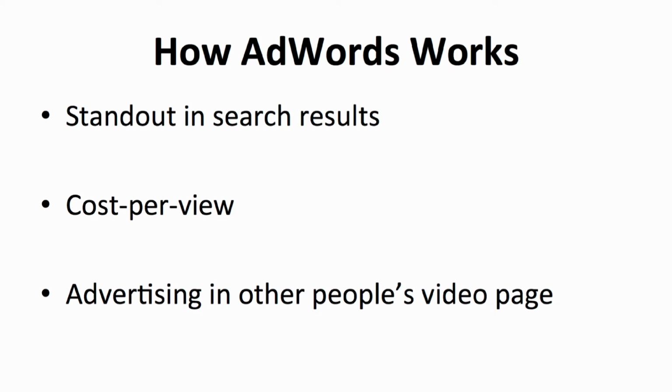Now, we've covered how Google AdWords functions and how efficient it is to bring your video up to the first page. Of course, you know that good things will never come for free. You need to pay a price based on your bid to Google, based on how many views they manage to send to your video, which is called the cost per view. Other than appearing on top of the search results page, Google does advertising on other people's video pages as well, through in-stream or in-display. You don't need to worry about getting permission from the video owner. Google already did that for you. Do not forget that getting views is one of the factors that affects your rank.